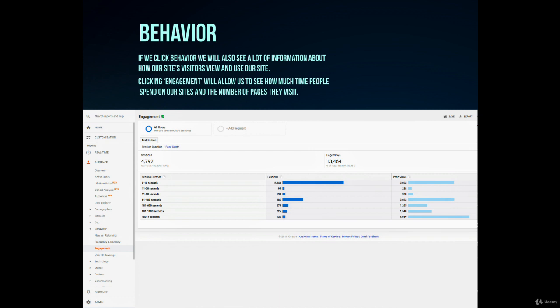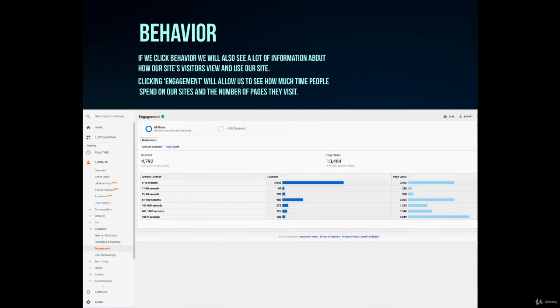Similarly, we can get information of the language they speak, and if they visit our site via computer, tablet or mobile. Based on this information, we can proceed with any changes having to do with whether or not our site performs well for all types of users.